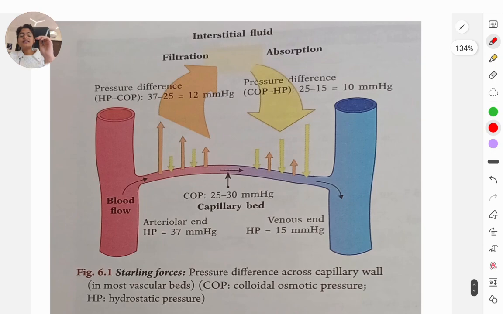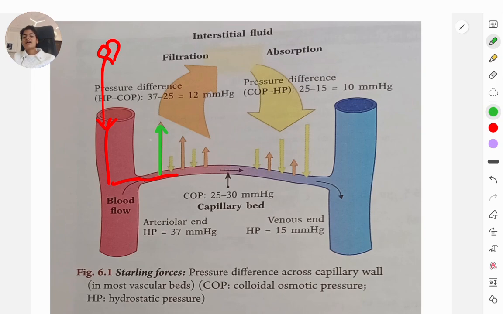Here there is a condition that from the heart through the aorta the blood is pumped out with high pressure, and it goes through the artery, then it goes into the capillary. When it is in the capillary, as it is a narrow lumen, it exerts more pressure, that is the hydrostatic pressure, which causes the blood to move out, and it's called hydrostatic pressure. And you can see the direction and just tell me.